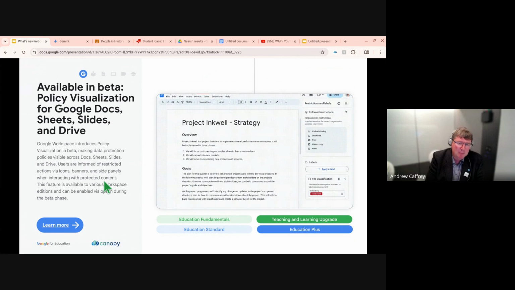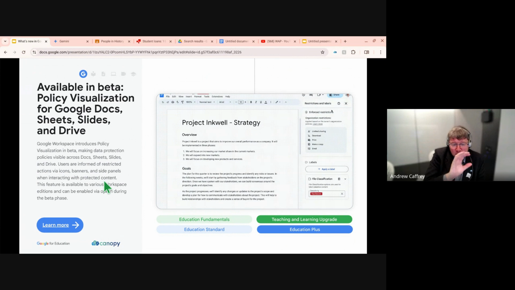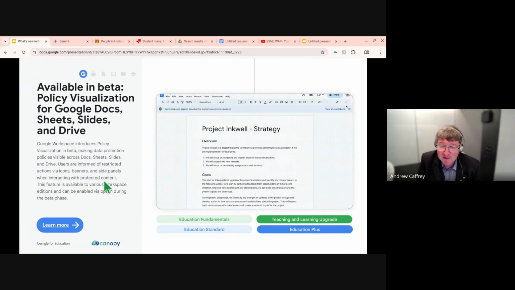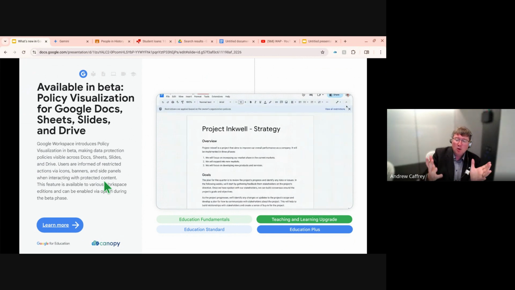So now what will happen in Google Workspace is if you try and share something and there's a rule at the school that says you can't do it, you will get a message that restrictions are applied. That restrictions bar that you see appearing there in that example will tell you that this document contains something, maybe it's student data, maybe it's passport details, whatever it is that's flagging to Google, and that's why we're not letting you share it.